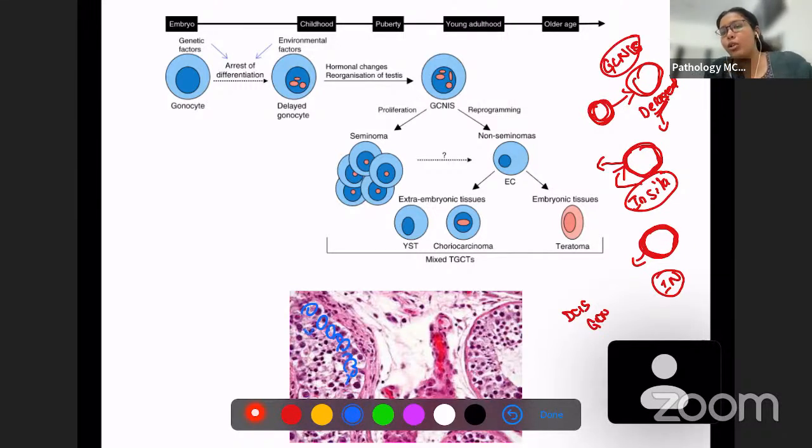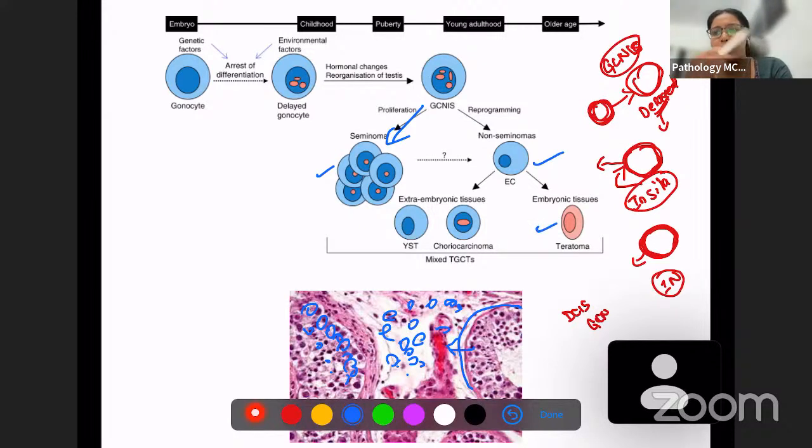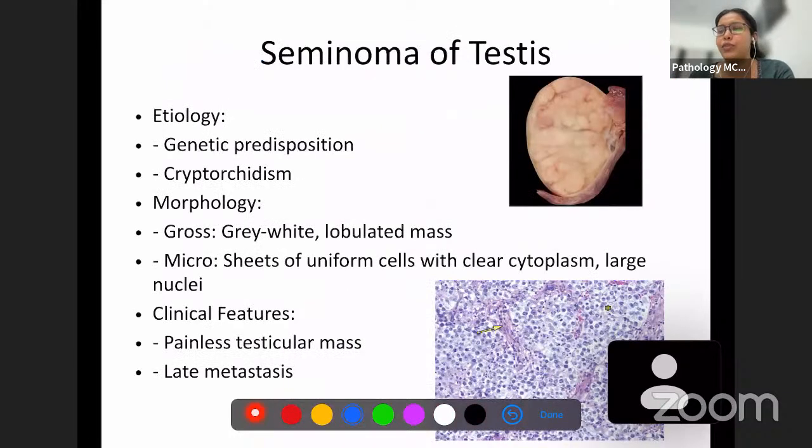And these germ cells are proliferating and there is atypia in the germ cells. But the basement membrane here is intact. It is not coming out and it is not spreading all over. So in that case, this is a germ cell neoplasia in situ. So when this proliferates and this comes out, then you have germ cell neoplasia in situ related germ cell tumors. Okay, so we have seminomas and non-seminomas and also teratomas. We know that prepubertal teratoma or prepubertal yolk sac tumor is not going to develop through this pathway. Okay, so this is one thing which you have to remember.